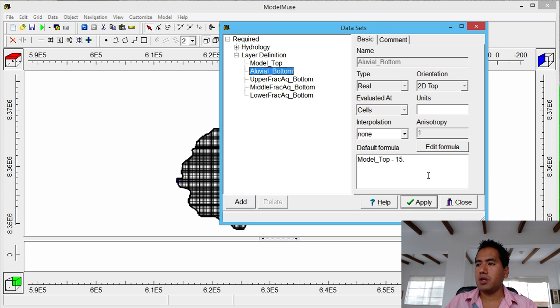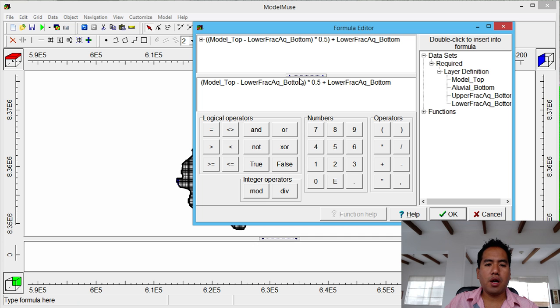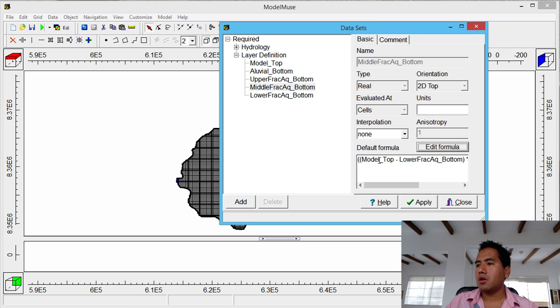So we check model top minus 15 and 3,000, and then we say the middle aquifer is model top minus aquifer times 0.5 plus lower aquifer. And if you have typed this correctly, it will appear here.